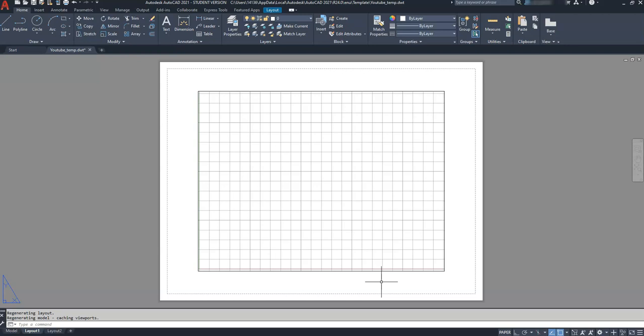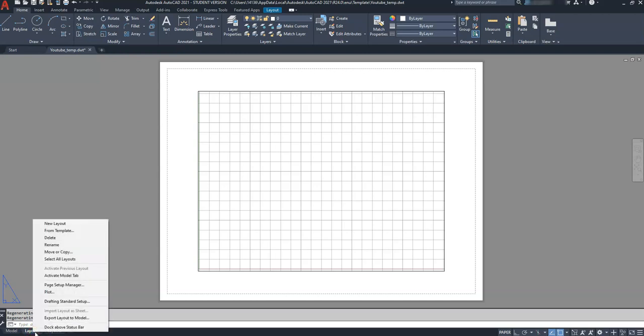All right, so let's take this moment to customize our layouts, right? Because at the end of the day, we're going to have to print something out to give to a client or turn in as an assignment. So the first thing that I like to do when I change my layouts is change the name of them. Okay, so I'm going to right click where it says Layout 1, and I'm going to go to Rename.